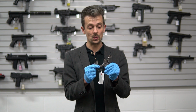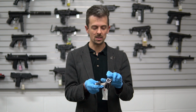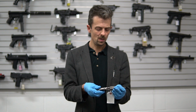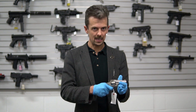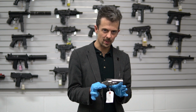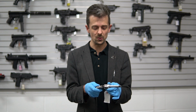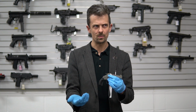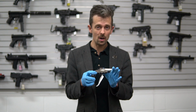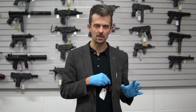But once again, if you have to draw this from a handbag or a vest pocket or something, chances are you're going to fire what's in it, which is in this case 5 rounds of 32 Smith & Wesson. And this is also a double action or double action single action mechanism, but much smaller. And you'll find historically most handguns that were used in self-defense or by criminals or both. You don't have to be a legal owner to engage in self-defense. Were of this sort of size and power because they are so concealable. This will just sit under a jacket, you won't know it's there.